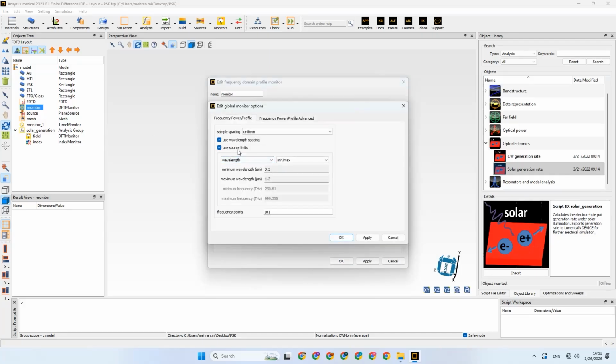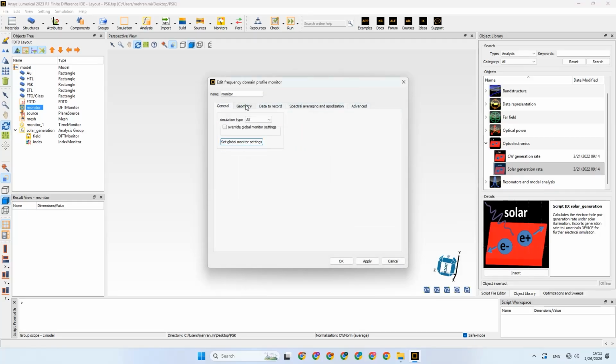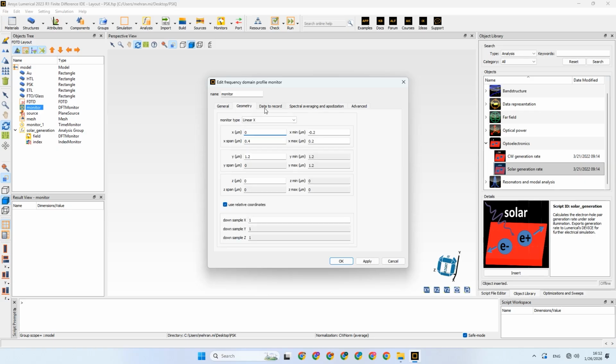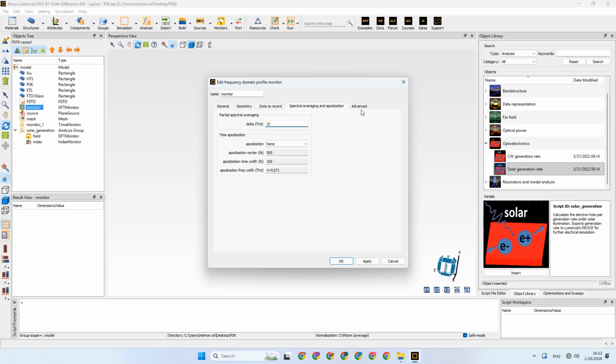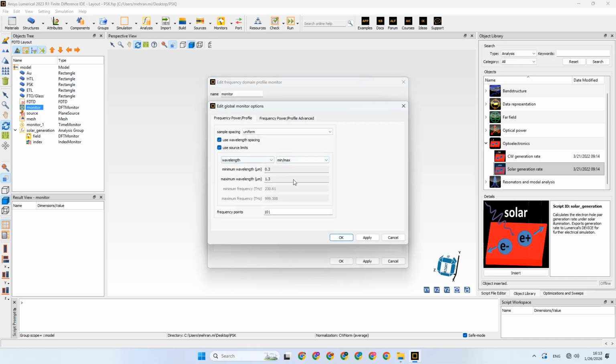We have a source limit is okay, and frequency is okay, and simulation is okay. We can choose all type or 2D Z normal also. Let me check this. Global monitor, also source limit.